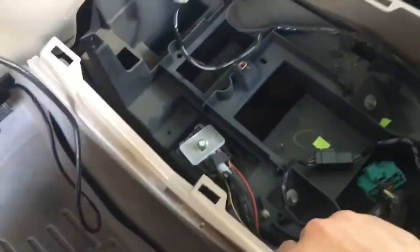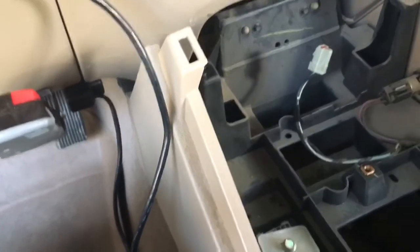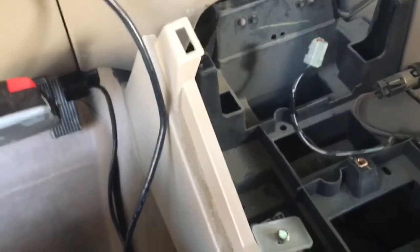All right, so here's what I found. There are two screws right on the inside of there, which I didn't see when I briefly looked in because of all the junk I keep in here. Probably a good time to get rid of all that crap. Anyways, those two screws come out, and then it looks like this panel will finish popping out pretty simply. So pull that out of the way, and then there'll be a brace down below here that we'll need to remove to get a little more access.